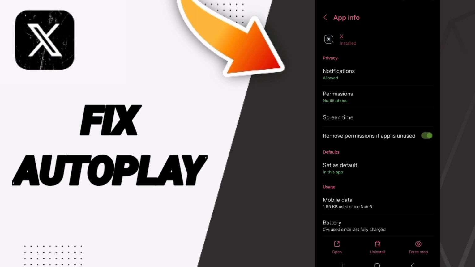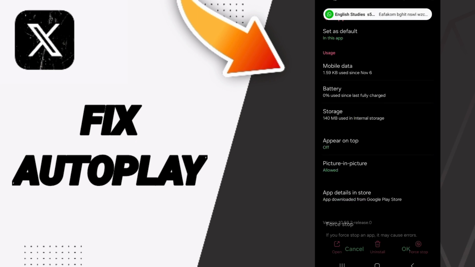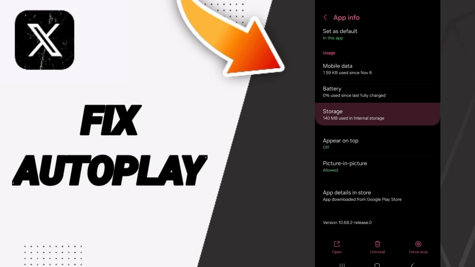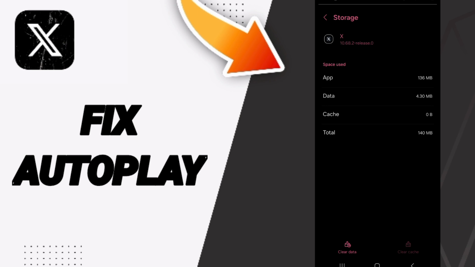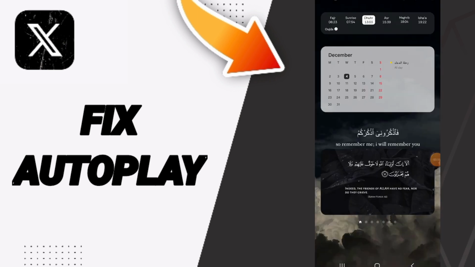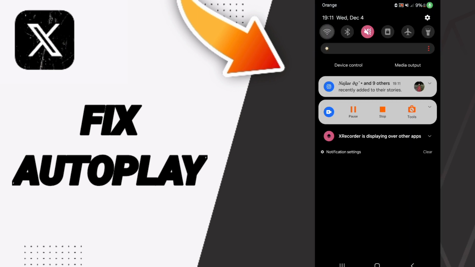Then on this page of app info, you will click on first stop and you will click OK. Here you will enter the window of storage. Then we click on clear cache. But pay attention, don't click clear data because that can delete your account. Here you can turn off your Wi-Fi and turn it on again to fix that problem.